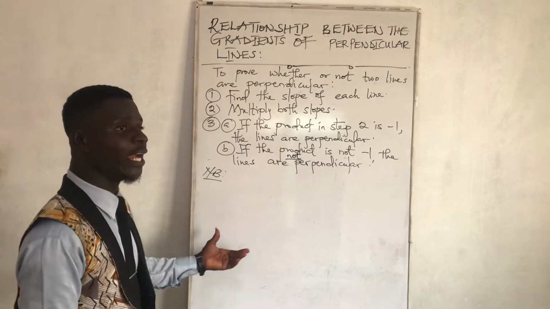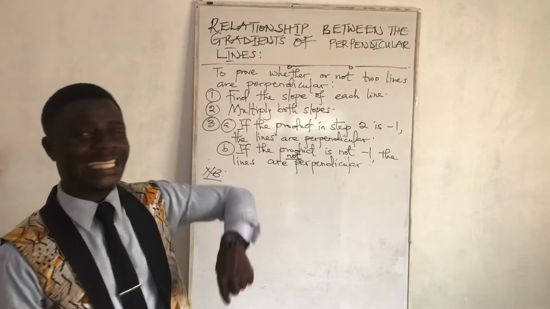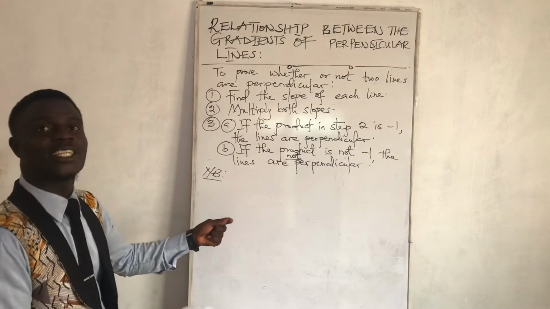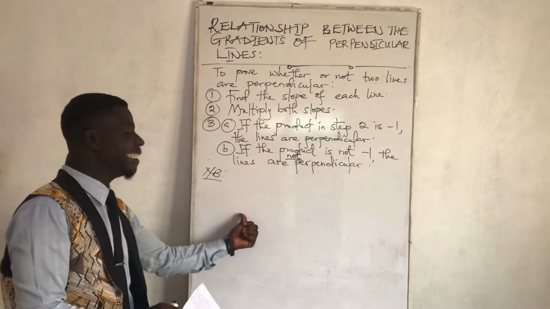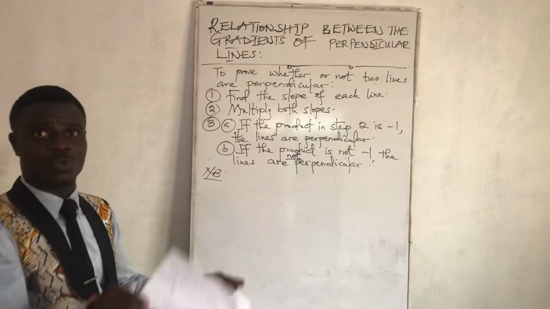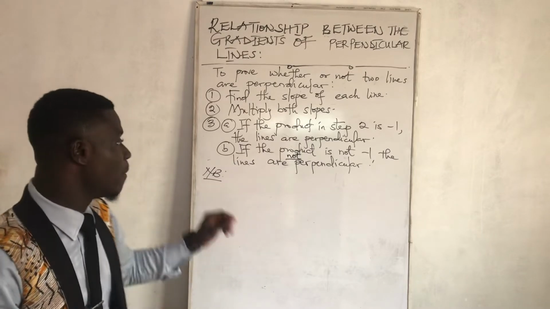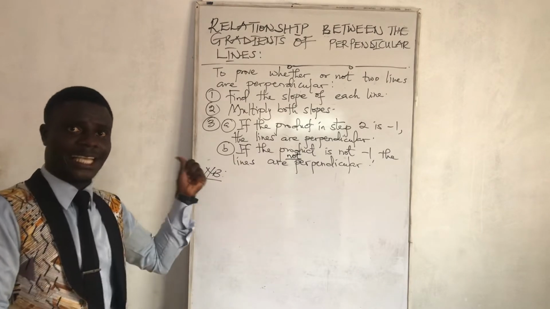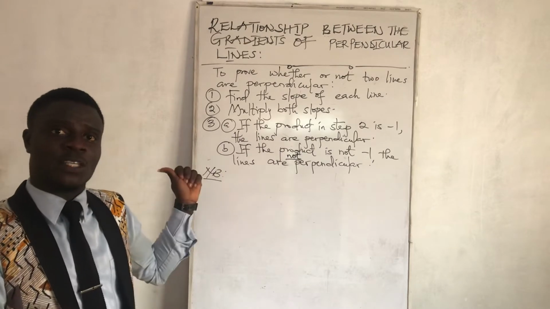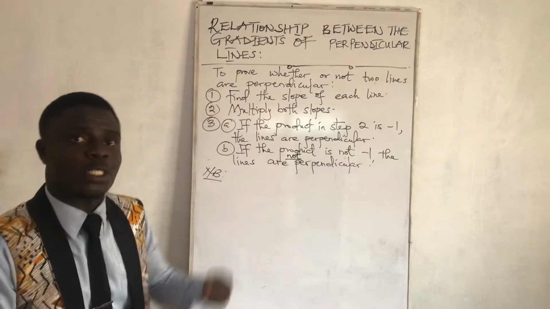So if you know the gradient of a line, let's say 3, then to get the other unknown gradient, we just reciprocate the known gradient, which is 3. When you reciprocate that, you get 1/3. Then you negate that, because the known gradient is +3. So if the known gradient is +3 and we turn it upside down, then you get -1/3.